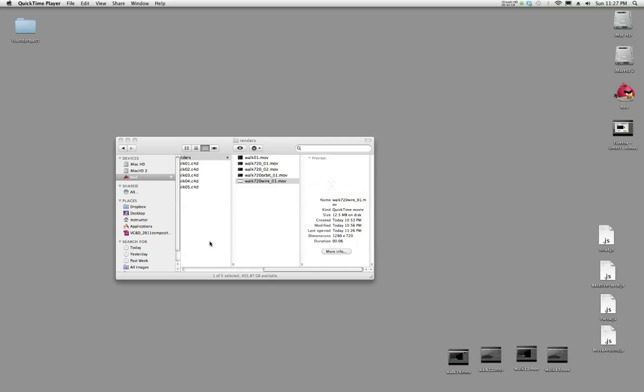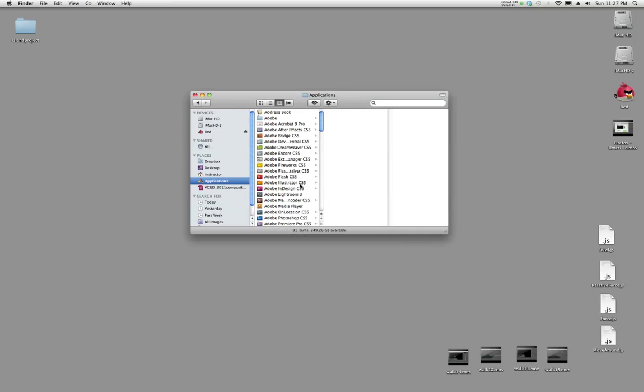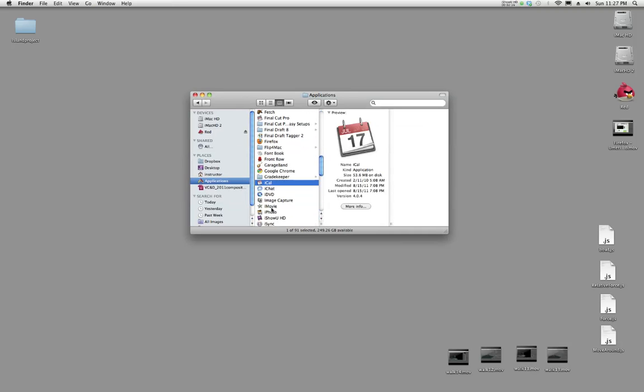So if I go into the application menu from the Finder, I'm inside the application menu, and I'm just going to tap the I key and take me down to iMovie. I could use Premiere for this. On the academic image, we have Premiere, Final Cut, iMovie. If you have a Mac at home, you'll have iMovie, and that's why I'm demonstrating this tool. Certainly, if you're using a Windows machine, it used to be that Windows would come with Microsoft Movie Maker or something similar to that. You probably have some kind of tool on your computer to do some really simple editing.